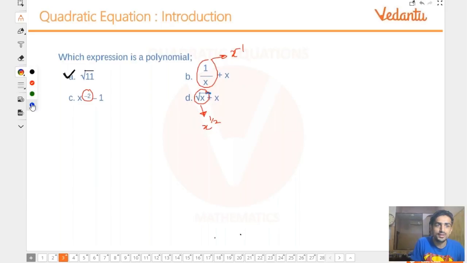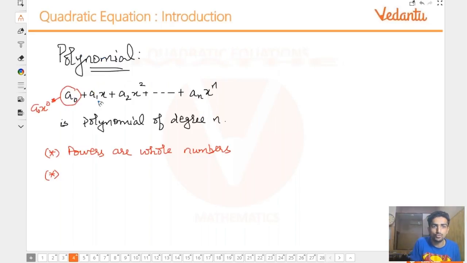This is a constant polynomial. It is a polynomial. If you want, you may write the constant into x to the power 0. So it's a polynomial of degree 0. So A is a polynomial. Coefficients can be anything. There is no restriction on coefficients so far. a0, a1, a2 can be anything. To be precise, they take them as real numbers. Okay, so the a's can be anything. This is the first criteria for a polynomial.